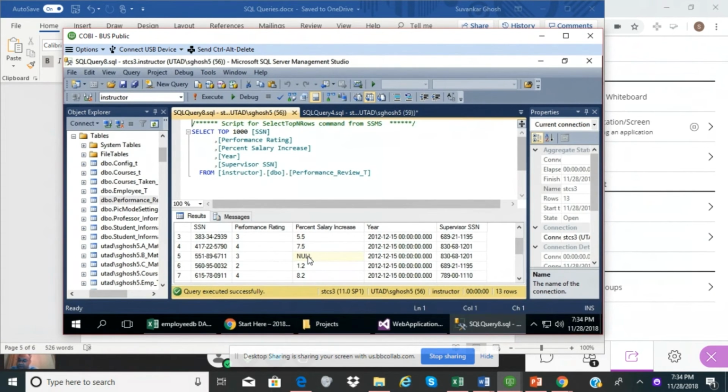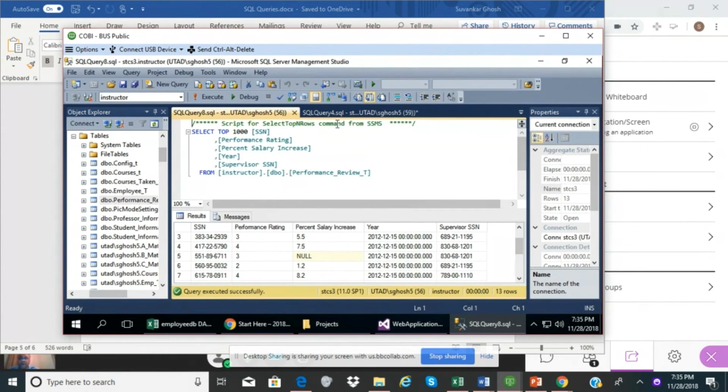So the salary increase field is null in that case. So let's say we want to find people who have not yet been given a salary increase. We want to know why not. Maybe the supervisor left or something and neglected to complete their job of giving salary increases.